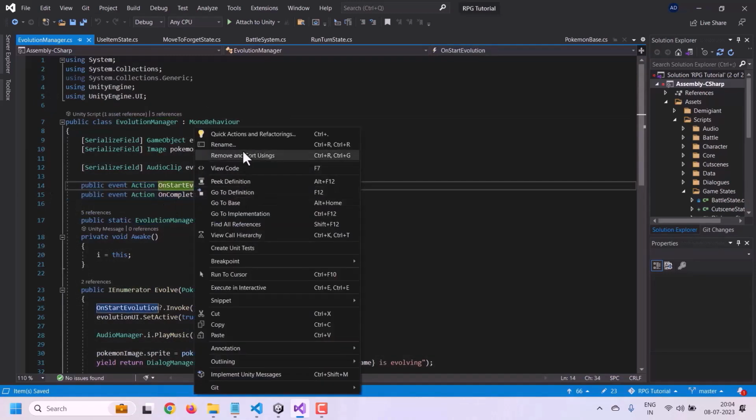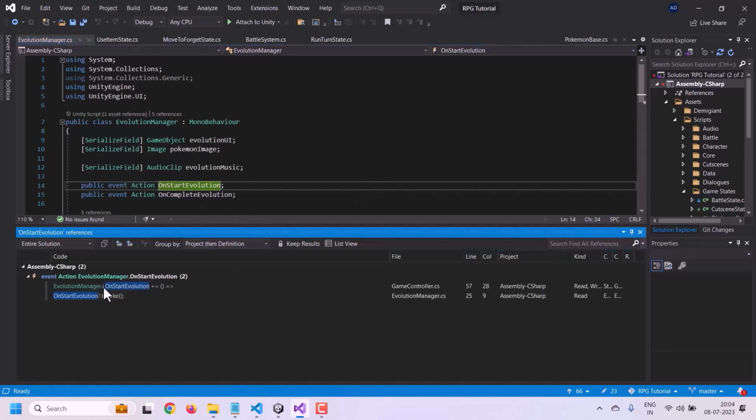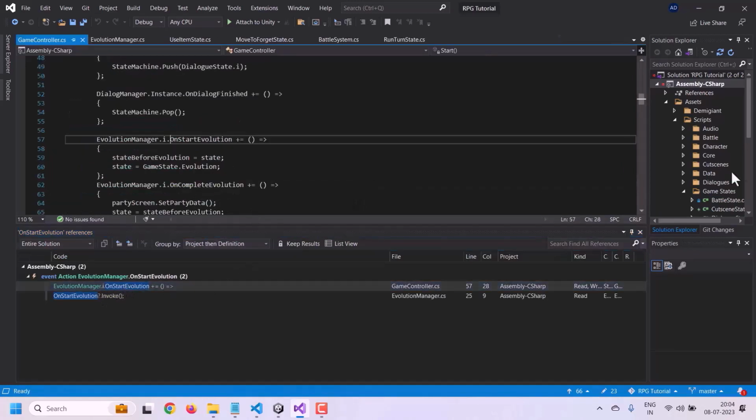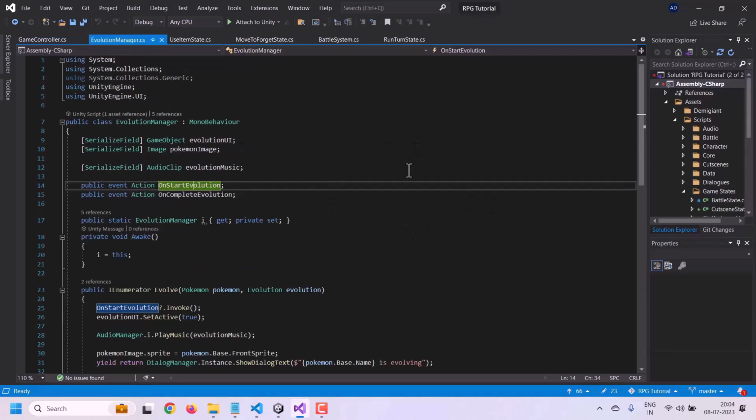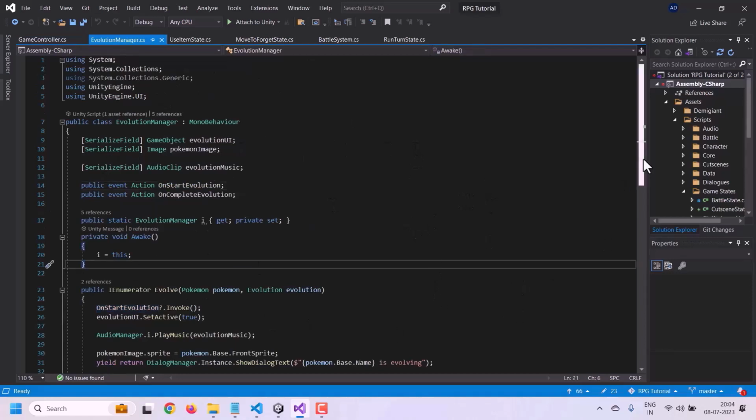And then based on these two events, we'll set the state from the game controller. Okay, so this is how it's working right now. So we need to change it to use the state stack architecture. So that's going to be pretty simple.